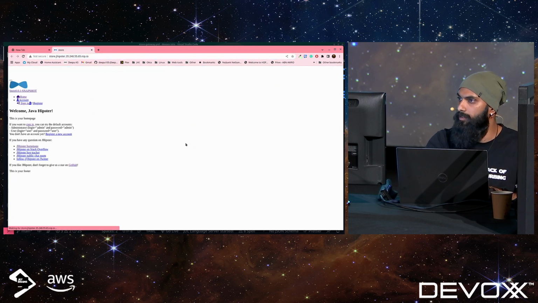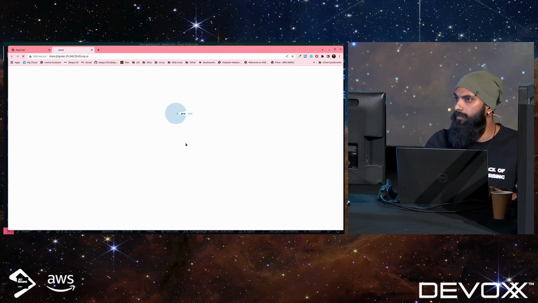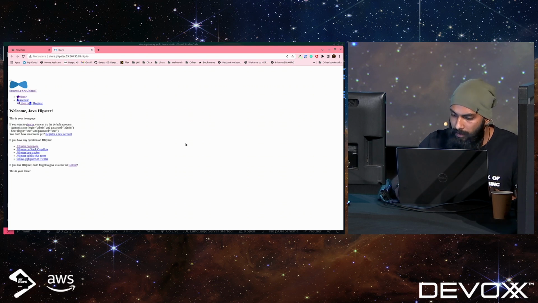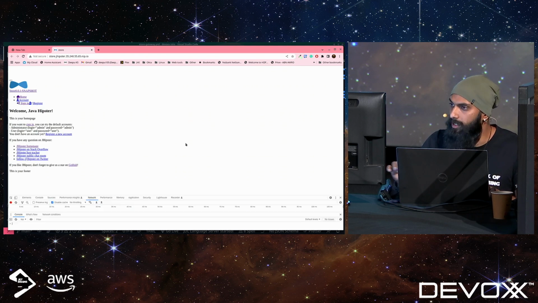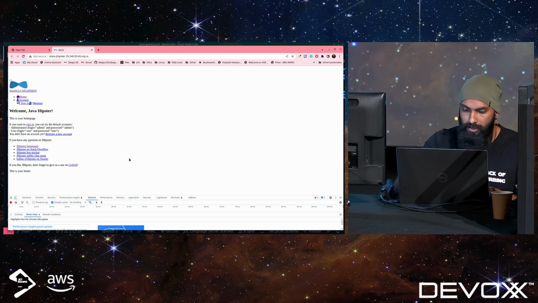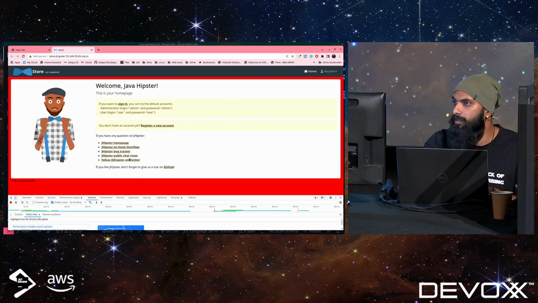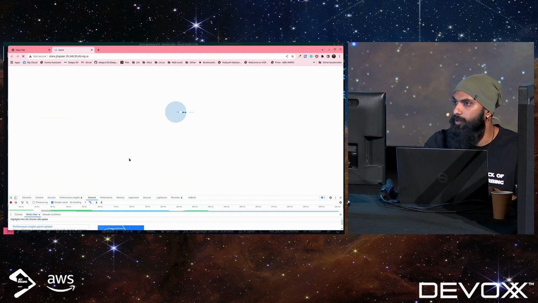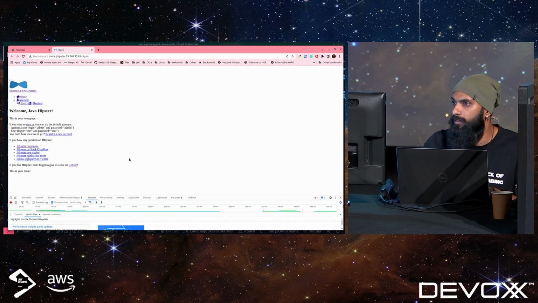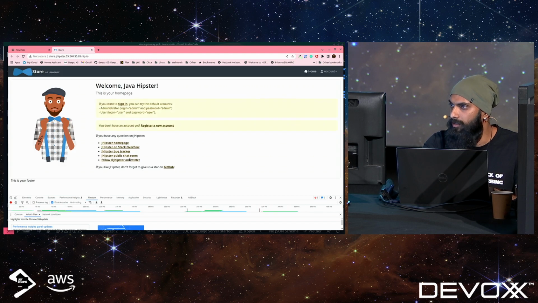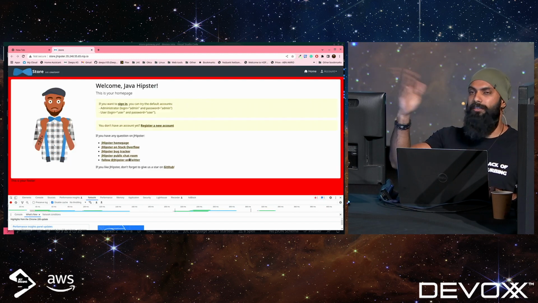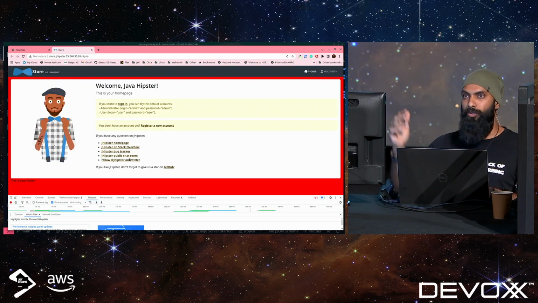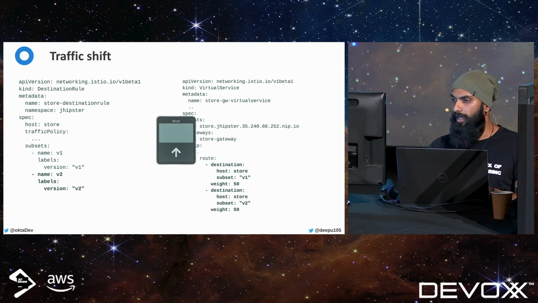I'm going to refresh it a few times. It's probably coming from cache. Let me disable cache. Yes, cache is disabled. So you can see each time it's going to a different one. Something's wrong with the loading of CSS here, but you can see it's alternating between v1 and v2. So we are shifting traffic.